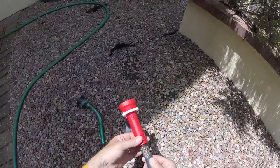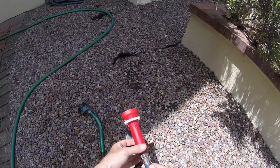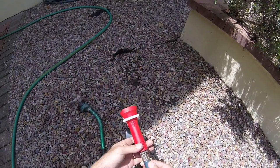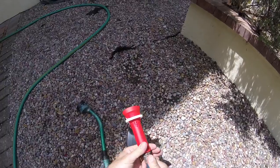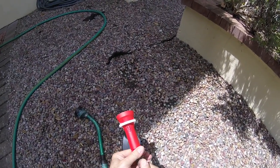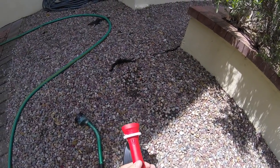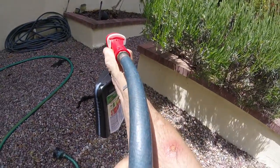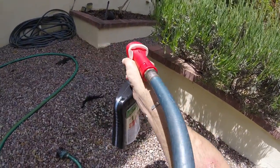Time to fit the hose pipe on. One of these types of sprays — they are simplicity themselves to use. You simply finger-tighten your hose pipe to the spray, like that, make sure it's nice and tight, to not only get a good seal but also a good vacuum for drawing the stuff out of the bottle. And then hold it much like you would do with a gun, and walk around spraying the garden.